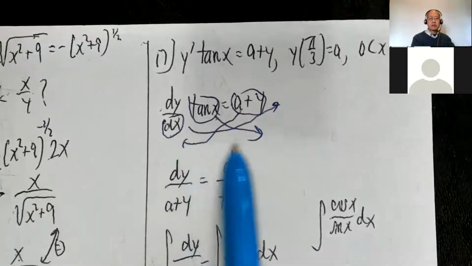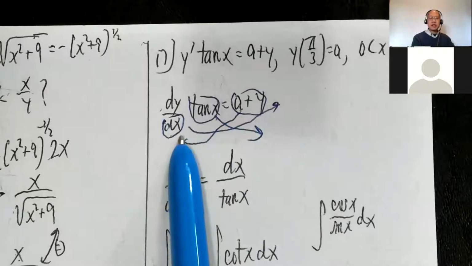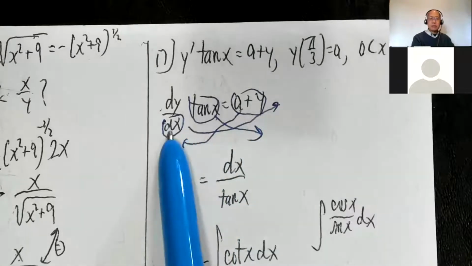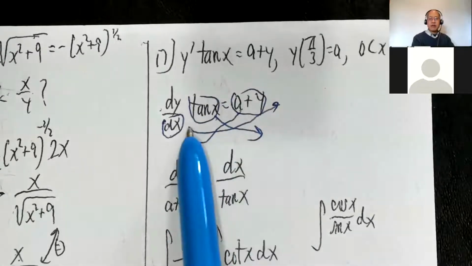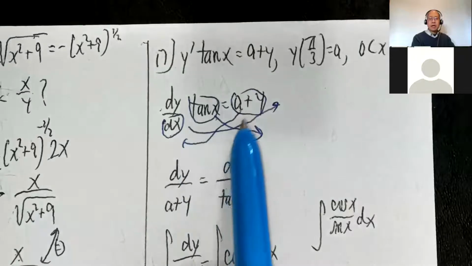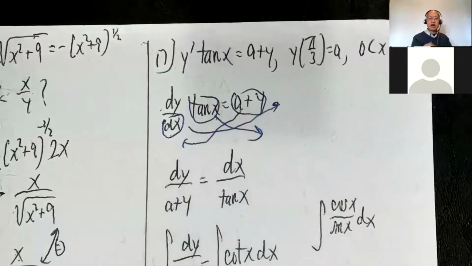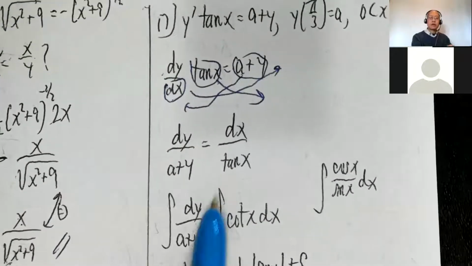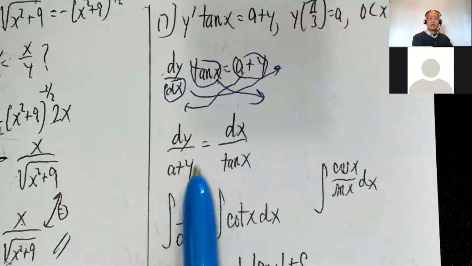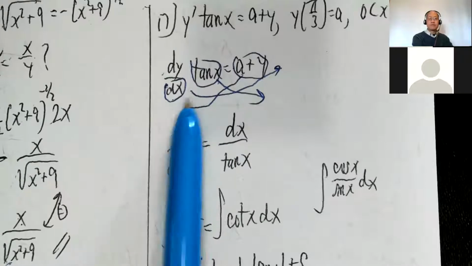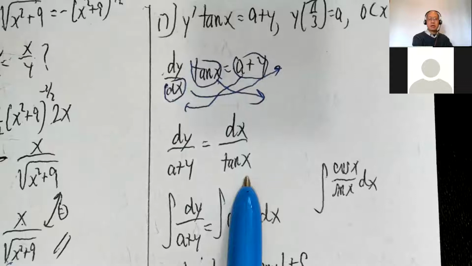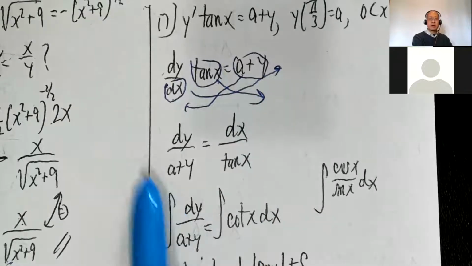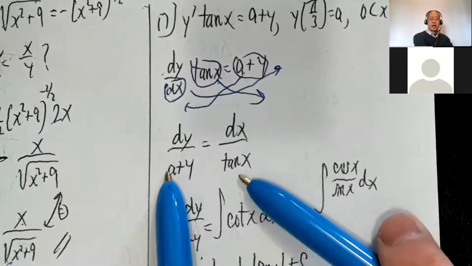All right, what's all these arrows going on here? So I want x on this side. So this arrow coming up means I multiply by dx. Tan x comes down, meaning divide by tan x. A plus y comes down, means divide by a plus y. Okay, your algebra should be very good to know what I did. The arrow should tell you right away. Multiply by dx, there it is. Divide by tangent x, there it is. Divide by a plus y, there it is. That way I have all the y's on the left side and the right-hand side just has x's.